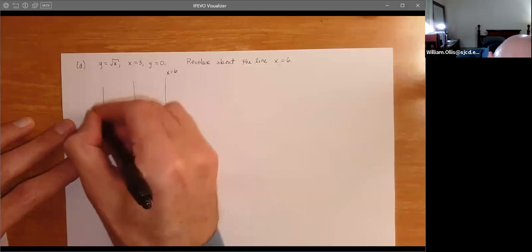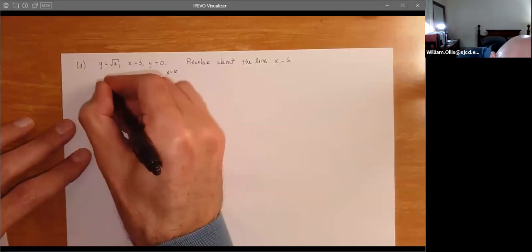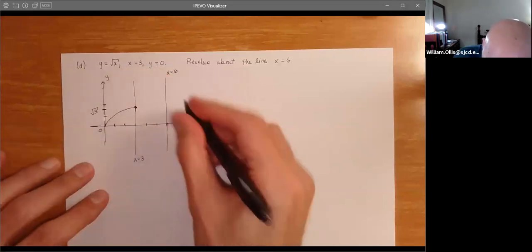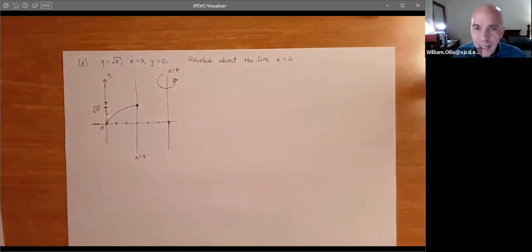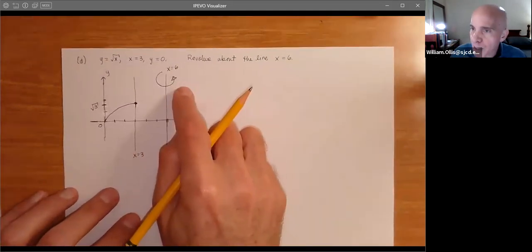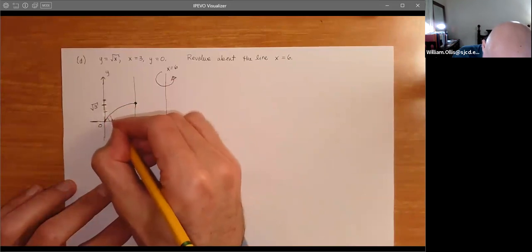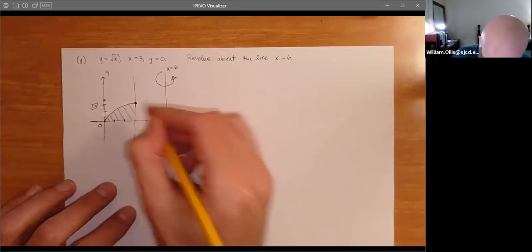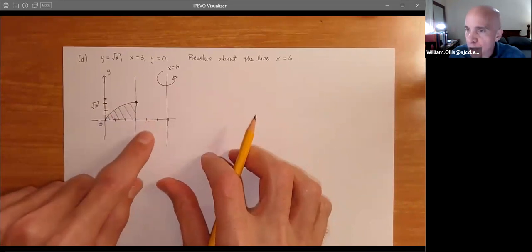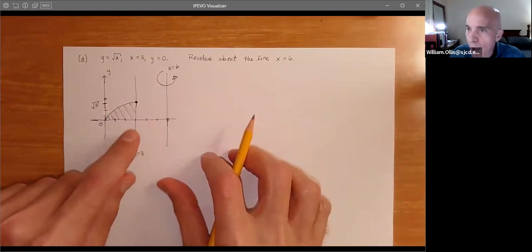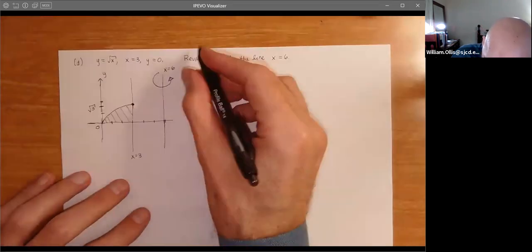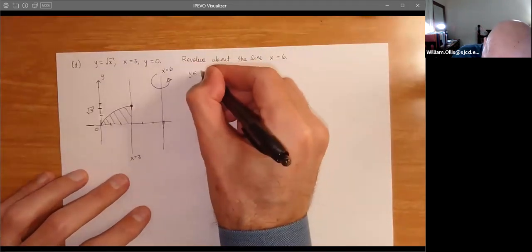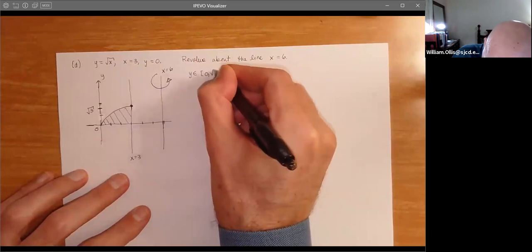So we have 0, square root 3, y-axis. And now we're going to revolve about the vertical line x equals 6. So you can always draw this in your work. And so we've got this. So remember, we want the distance to the axis of revolution. So if we pick a y, we have to measure the inner radius and the outer radius. So again, notice we have the same interval, y element of 0 to root 3.